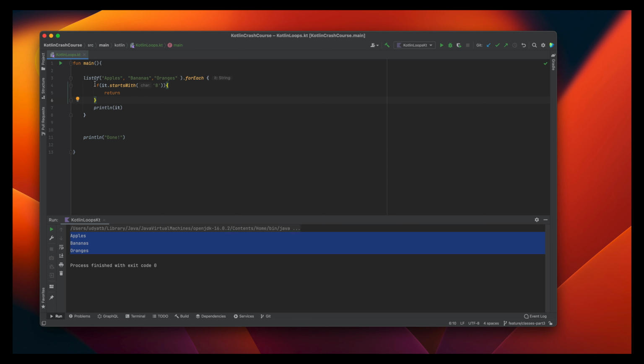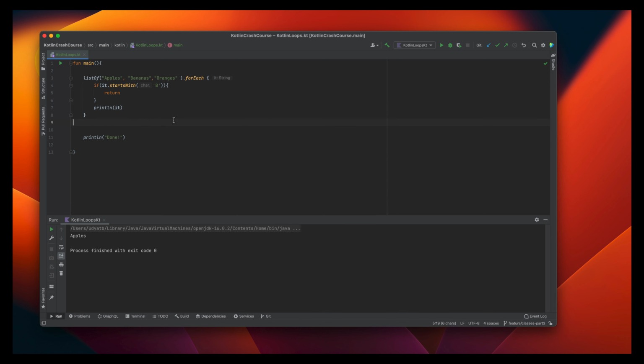So when I iterate through this list, and it sees something that starts with the letter b, it's going to return. Return meaning it'll return all the way from this function, so it's not going to execute the rest of the function. So if we run this, it just prints apple, and it sees that the banana starts with b, and it's just going to return right there.